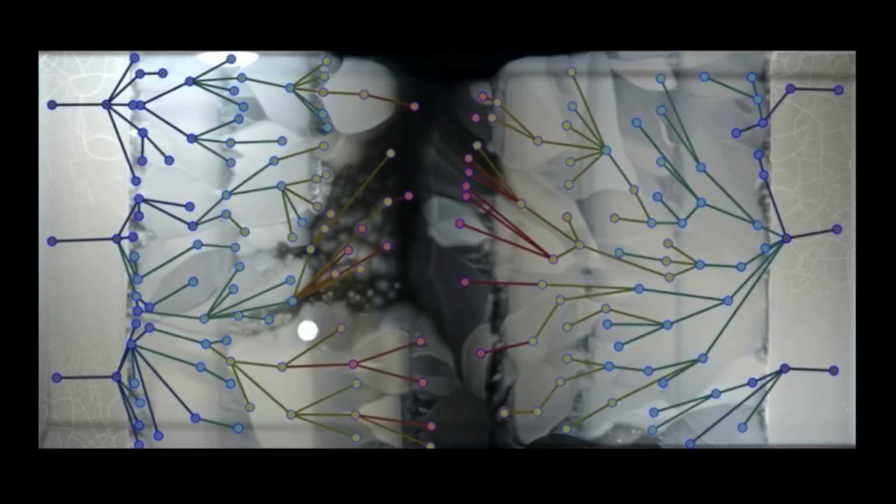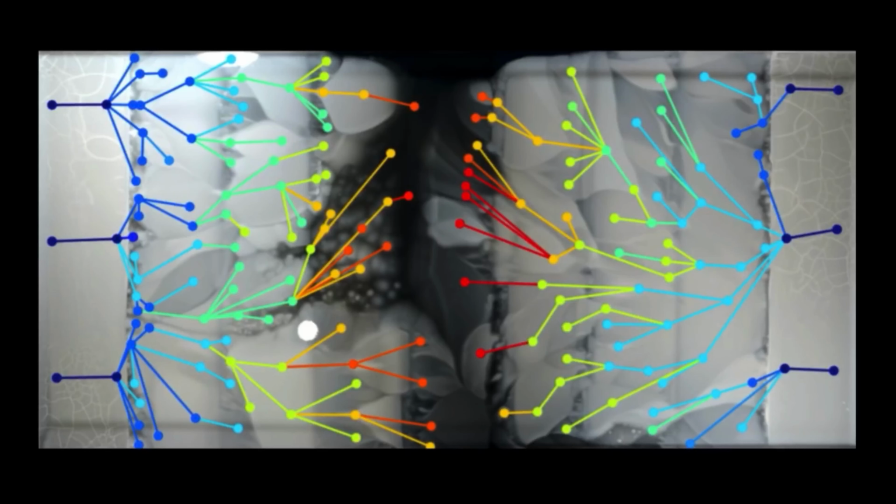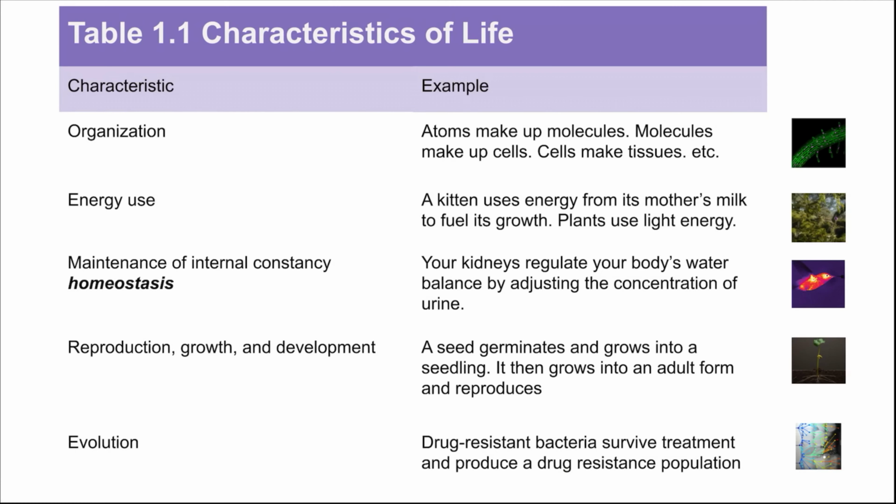And finally, we see that in the center plate, we have the selection of mutants that are able to resist this 1,000 times potency antibiotic. Now here we've placed dots on where these mutations occur, and we can actually see the flow of mutation and evolution through this bacterial population. So these are the characteristics of life that I'm asking you to remember and study.